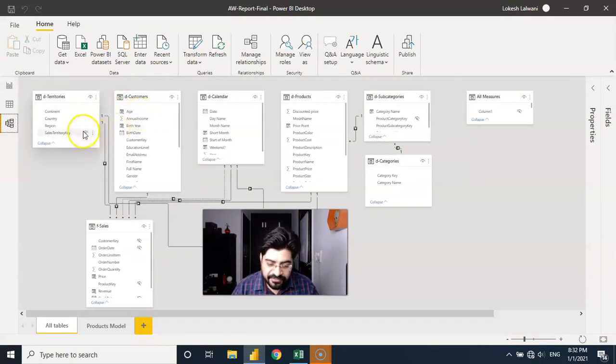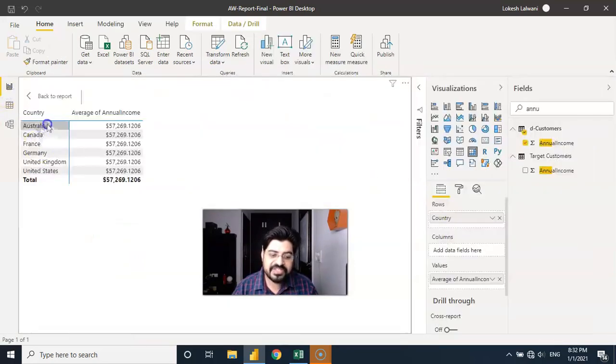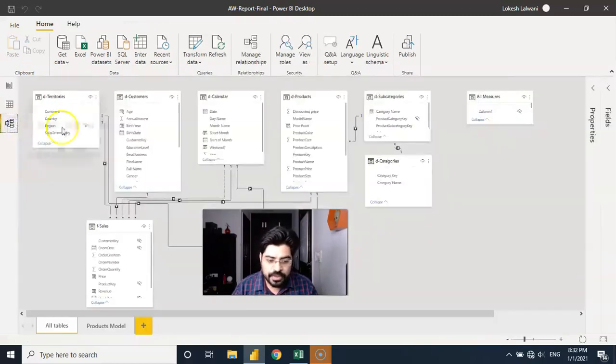Even if it is connected through a shared table, this is okay, but the problem lies with the cross filter direction. If you see, the cross filter in both cases is just flowing downstream from the dimension table towards the fact table. And now the requirement is that territory should be able to control the customers table, which it won't be able to do, because territory can control sales since the filter is flowing down, but sales won't be able to control customers because the filter is not flowing upward.